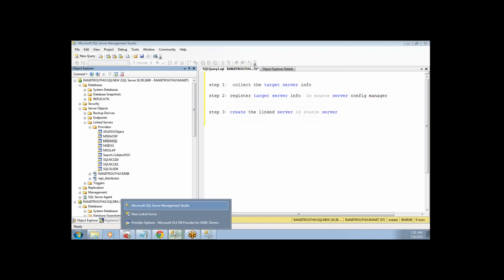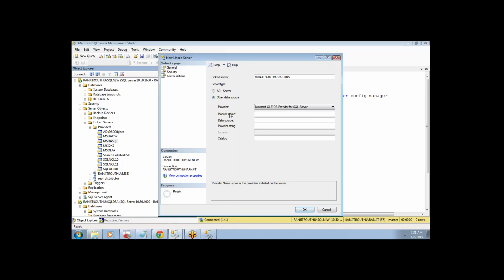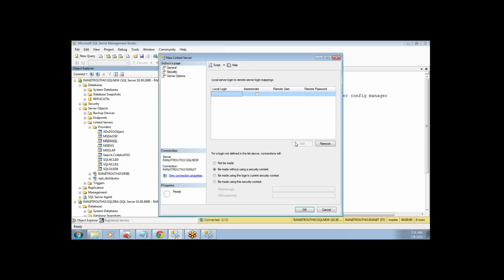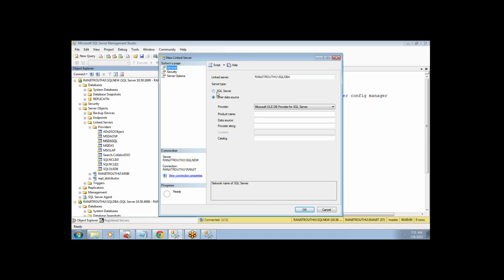Clear? Later on you can configure the linked server, and then you will see the OLE DB for Oracle provider visible here. Then you can provide the Oracle product name, and the data source means your server name. Then provide security: add the current user, and the local login is your local SQL Server administrator name. The remote user and remote password should be for the remote server, like Oracle or SQL; they have to provide the username and password. Clear? That is the way you can configure it. But right now we are doing SQL Server, so you have to select SQL Server. At that time, the other data sources are not required.